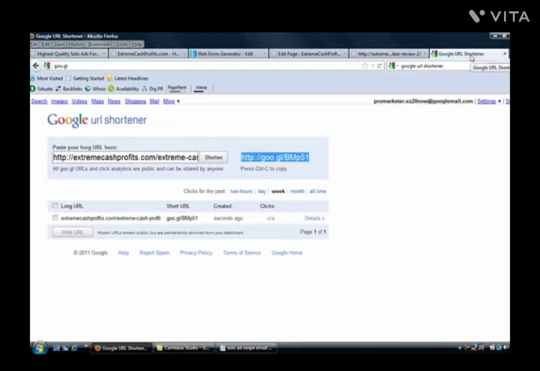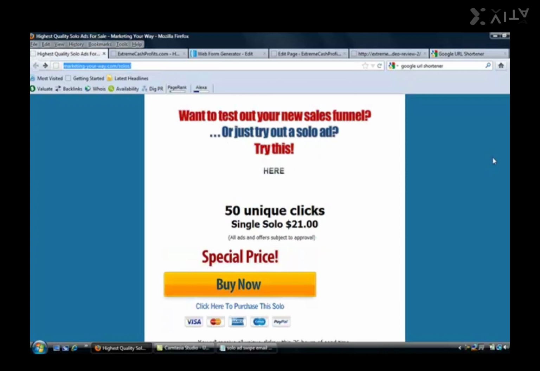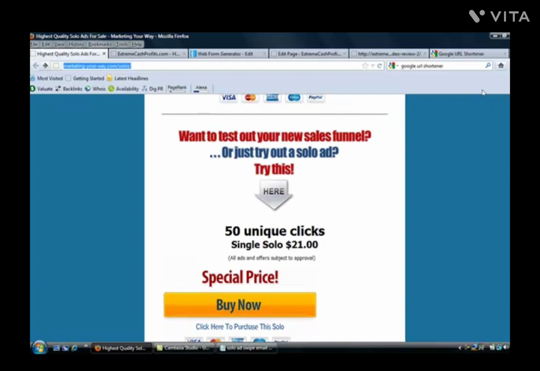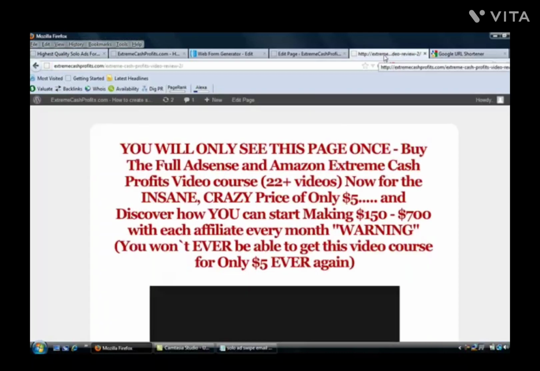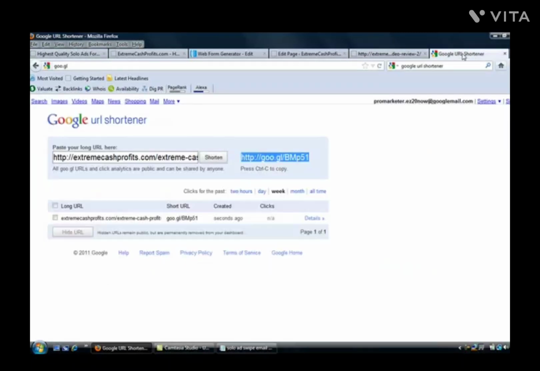So what we do is we get this link here, let's copy that, make sure we've definitely got it, and then we go back to the solo ads, we email the person you just bought the solo ad off, and you send them your Google URL shortener tracking ID. You do not send them any other link. Do not send them any of your squeeze page URLs whatsoever. You only send them tracking links so that you can see exactly how many clicks you get. This is important that you do this, otherwise you aren't going to know where you are.